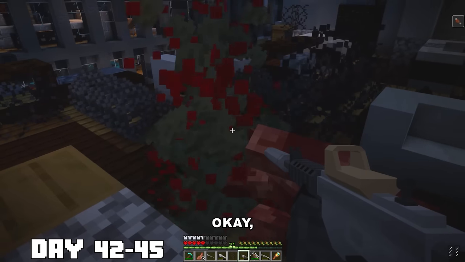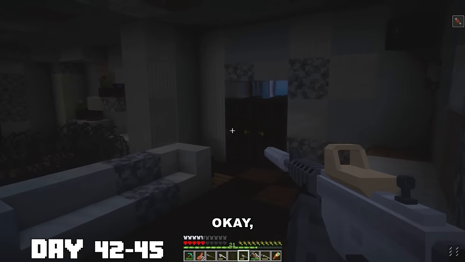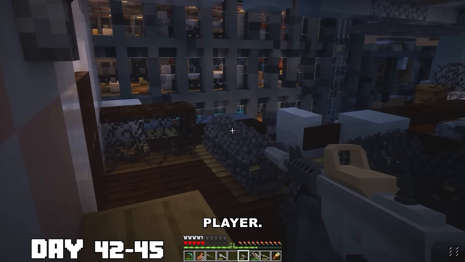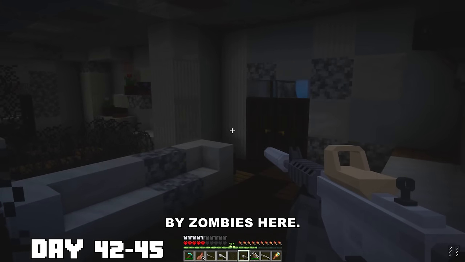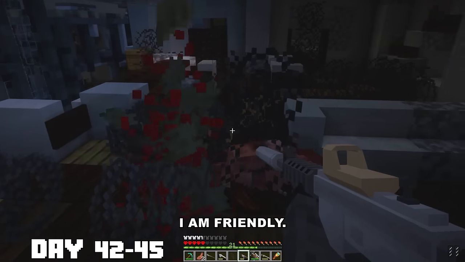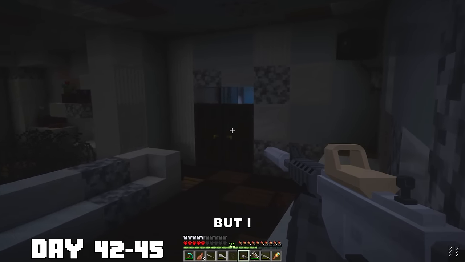You can. Are you geared? What gear do you have? Guys, he's asking me if I am geared. That is definitely not a friendly player. Do you have a gun? Hey, what up? I'm just gonna walk into your room because I'm getting squished by zombies here. Just don't shoot me, okay? I am friendly. Do you have a gun? Yes, I do have a gun, but I will not shoot.